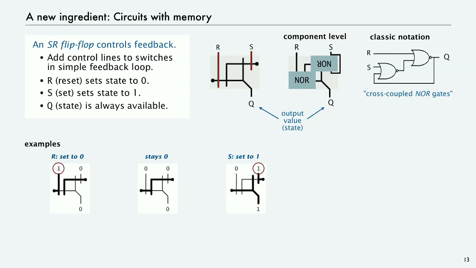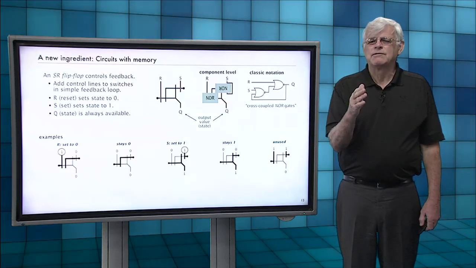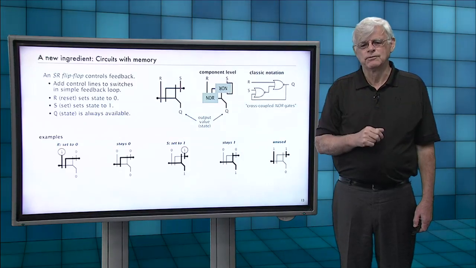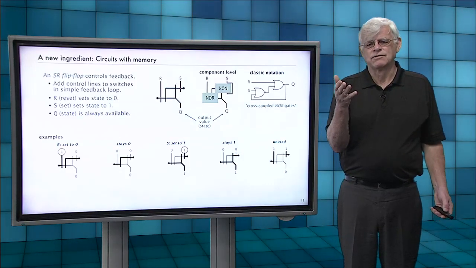On the other hand, if we set S to 1, then it's as if the switch at the top has switched, which connects the power dot at the left to the output, puts the thing in state 1, and then even when S goes off, it stays in that state. We never put both R and S on at the same time, so we don't have to worry about that. Then we're talking about which one goes off first, and they have the same kind of problem. So with the R and S lines, we can control what value goes into the feedback loop, and that's the essence of a circuit with memory.